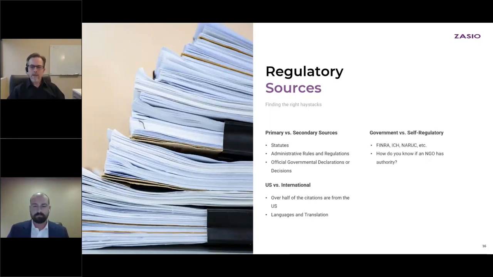Great. So I know another big topic that we run into oftentimes is the law coming from the government versus non-government regulatory bodies, and that's always kind of been an interesting aspect for me. It's like, how do you know, so let's say FINRA, like the one that we referenced here, how do you know if that's an official source that says you shall keep these records for that long?